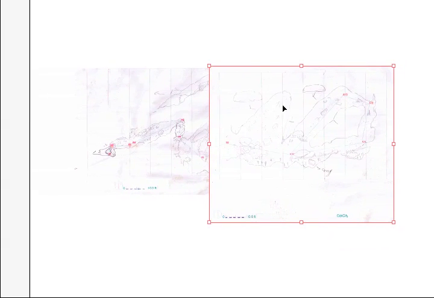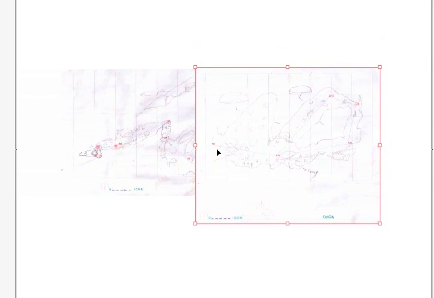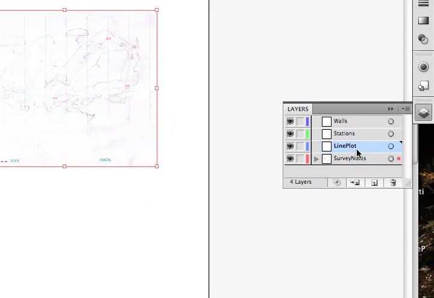So now the next thing that I want to do is get these lined up so that they are where they need to be in relation to each other. One thing that I should mention too, and this is a mistake that you may easily make, is when you place something in or you create an object, you may have clicked on the wrong layer.